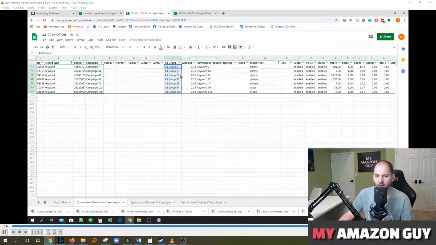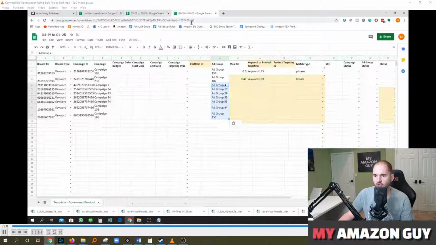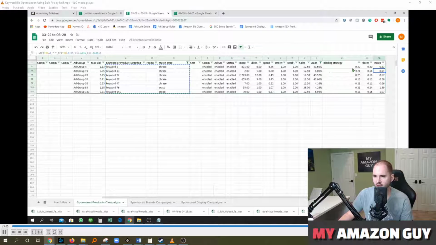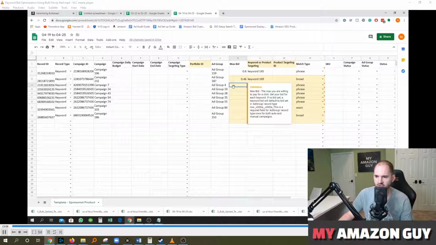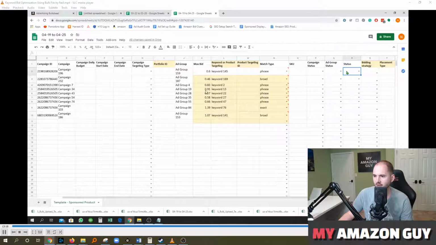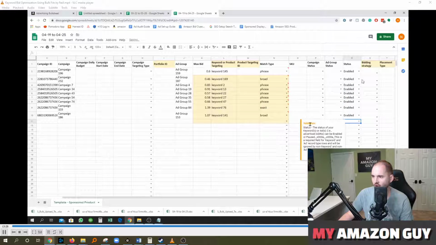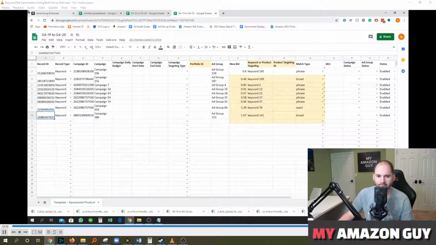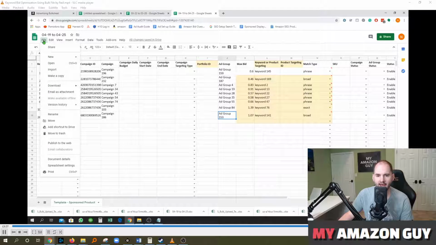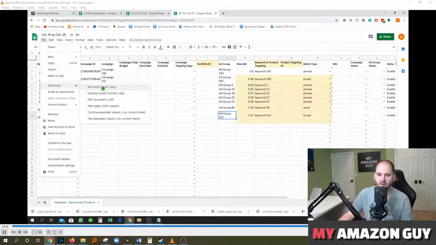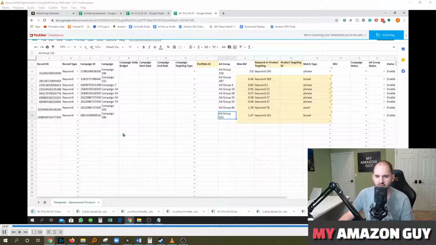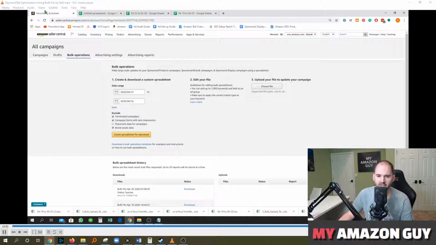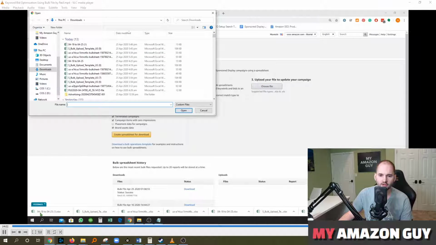So you can see both these techniques, and we just did this for demonstration purposes, which is why you don't see the keywords. We just did keyword 1, 2, 3, and showed how you would crawl through that data and adjust those bids accordingly. Okay, so then you change the enabled status in column R right there, and then we're going to be uploading this back into Amazon momentarily, and basically it's just running an if statement on a formula where it's like, hey, if this, then that in the formula.